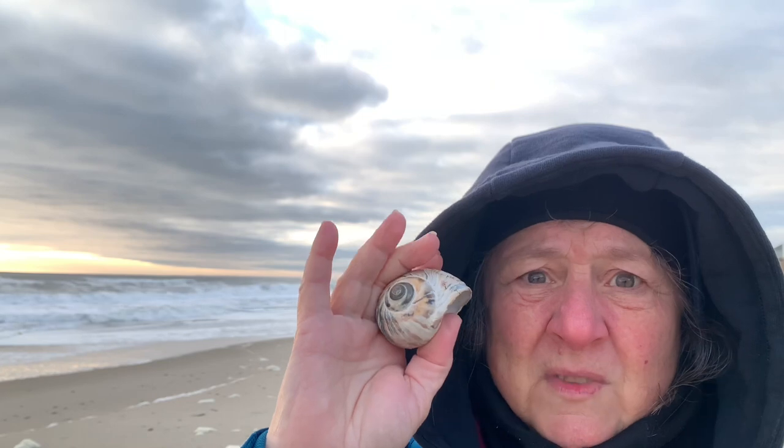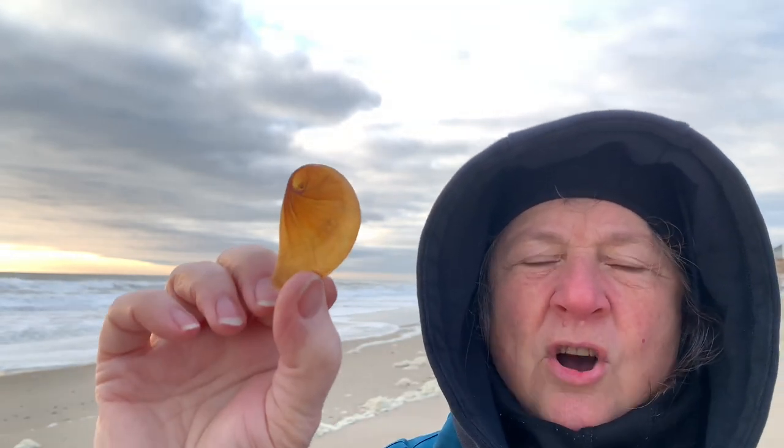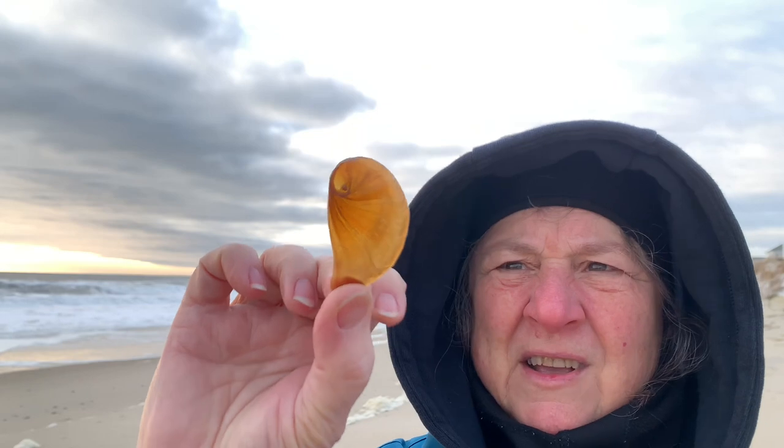It'll continue to inject that acid inside the clam and make kind of a mush inside there, and then eat it for about a day or so. Innocent looking little creature doing that. And if you had that foot sticking out all the time, that would be easy for other predators to eat. So the way a moon snail protects itself is that over the part where the foot comes out, it has this little piece called the operculum. The moon snail can draw its foot back inside the shell and cover the edge perfectly with this little piece. Isn't that beautiful? That's just fantastic.